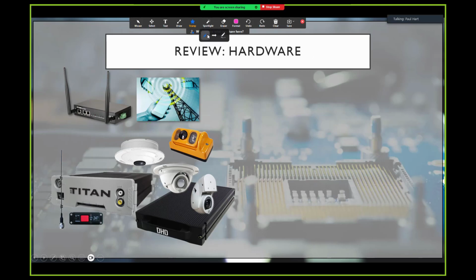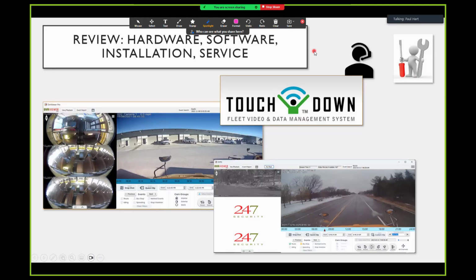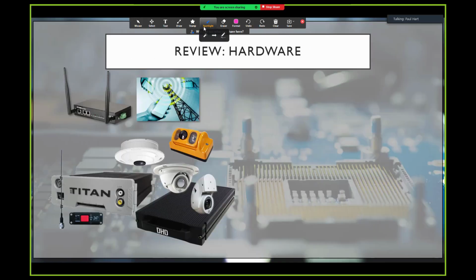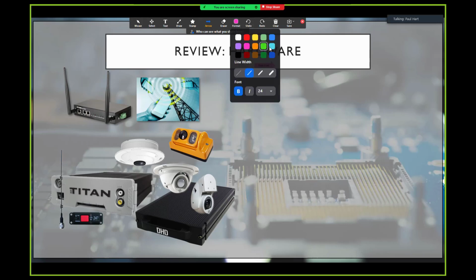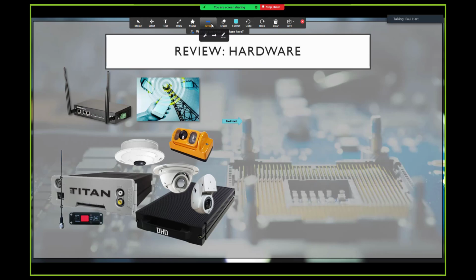The spotlight, this is interesting. The first one that you select in the spotlight drop down gives you like a laser pointer. Watch what happens when I click my mouse. It's almost like it highlights it a little bit. Okay. I can also choose an arrow. It's got my name in it. I can even change the color of that arrow.